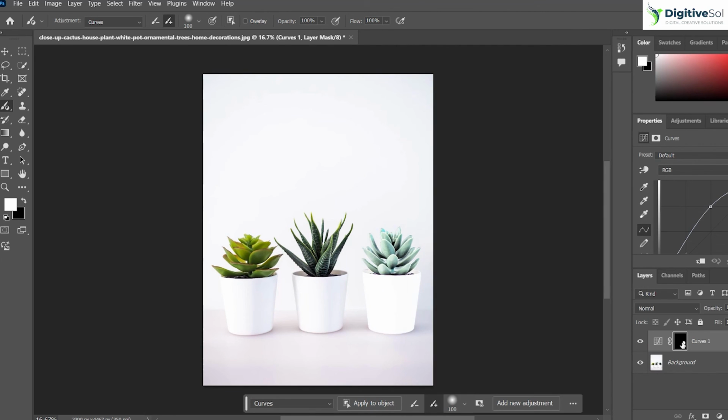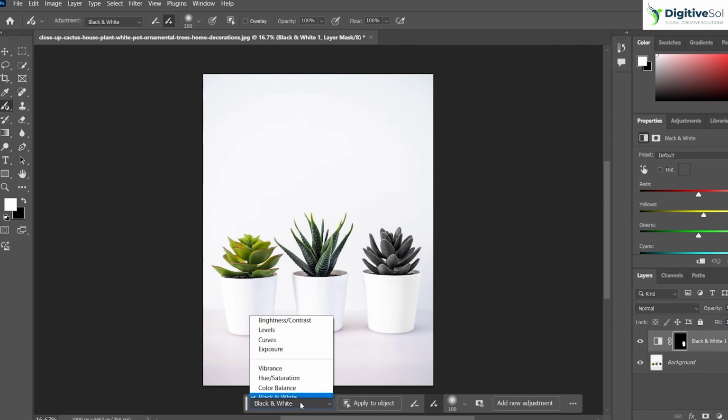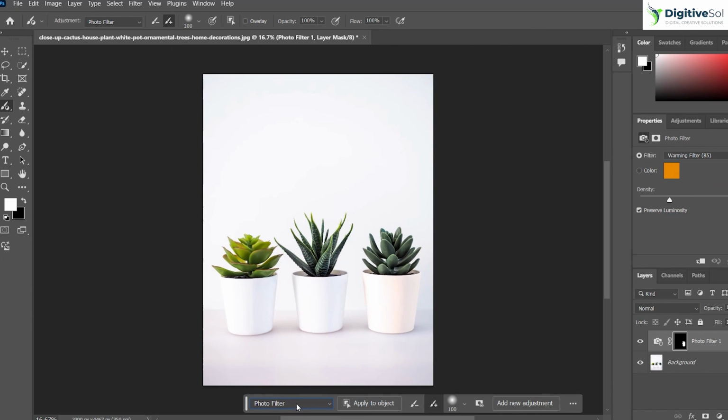Right, here you can see that I selected the curves, so it has applied the curves layer over here, but we can apply hue saturation, we can apply black and white, we can apply brightness. You can see that each and everything is being applied in real time. So let's play with the hue and saturation just for the understanding over here, and you can see from the properties, here is the hue saturation. From here we can simply change the color, right? Let's colorize it for the better results. You can see that I am able to change the color of the plant.